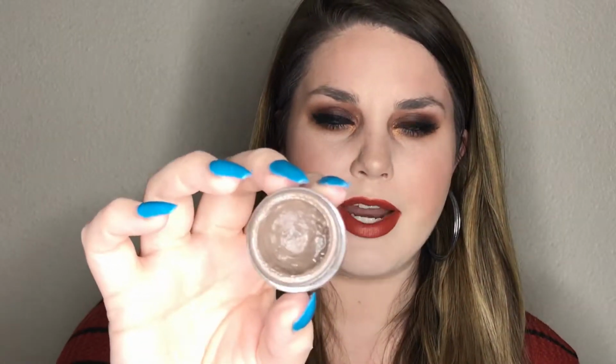And one thing I do want to mention is that I've had this one for a while. I do need to get a new one. So yesterday actually, or the day before, I put a couple of facial oil drops into here. It looks a little bit runny right now, so it's going to be a little bit of a different consistency than I'm used to, but I've done this before and it still works just fine. But that is a tip for if your Dipbrow is drying out, which they usually last probably a year. And so it's definitely worth the money.